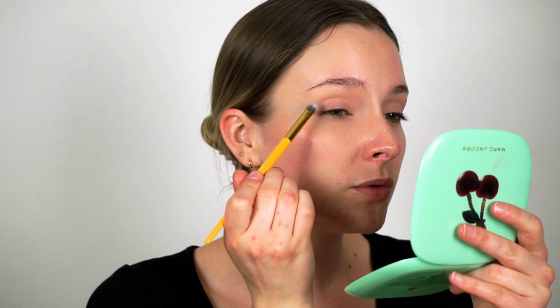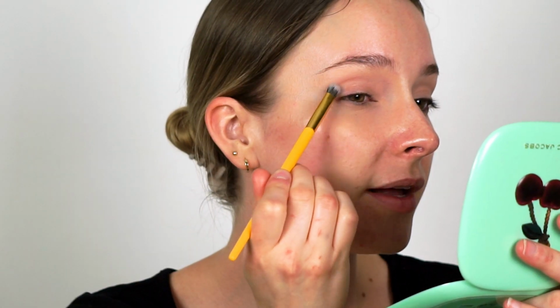It's only written Luna Magic. And first thing I'm going to do, I'm going to go into this shade right here from the quad. It's a really light gray shade. You can use any gray shades you have, and I'm just going to do one eye at a time. I'm going to start right here on my outer corner, so I'm just going to pack this eyeshadow on the outer corner, and I'm mainly building the shape up.